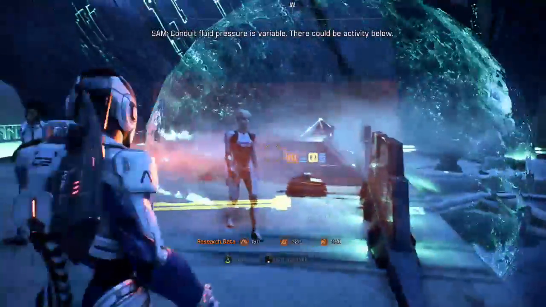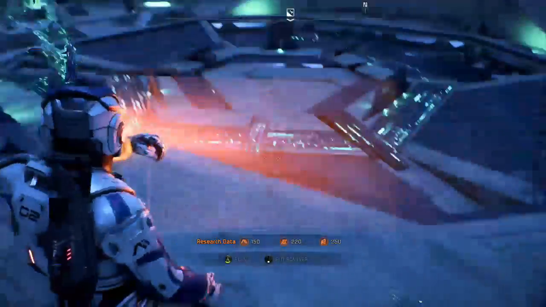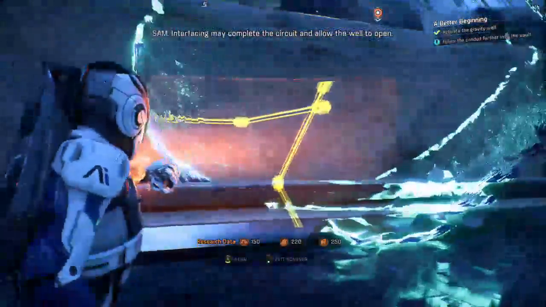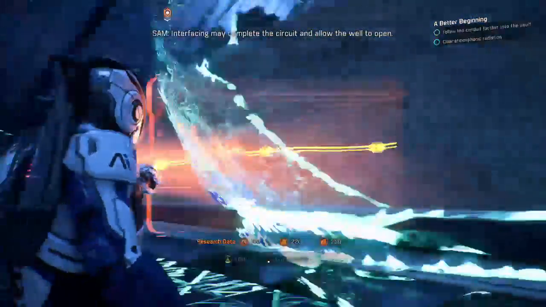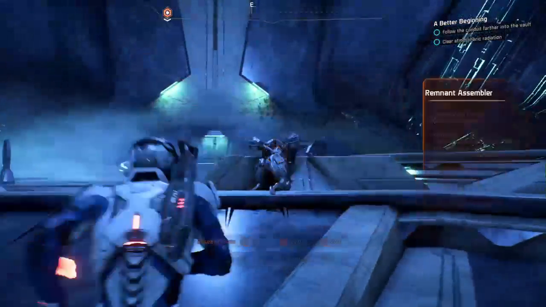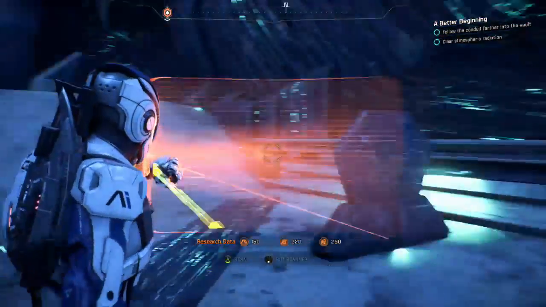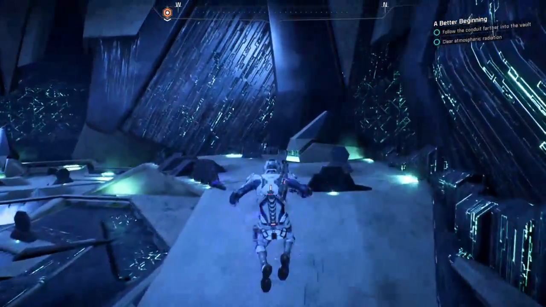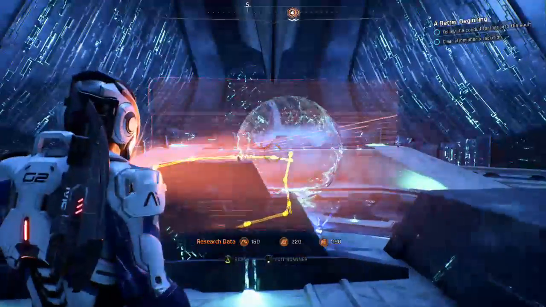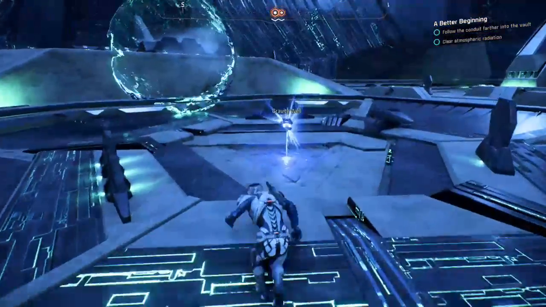Conduit fluid pressure is variable. There could be activity below. Then let's dig deeper. The conduit splits and goes through each of those devices. Interfacing may complete the circuit and allow the well to open. If it gets us to the system lockdown, let's try. Oh, here.